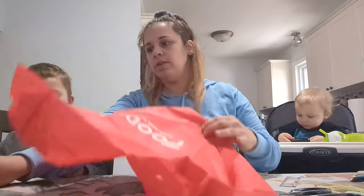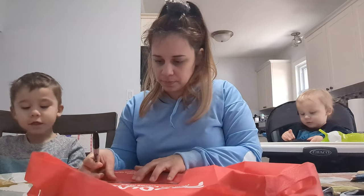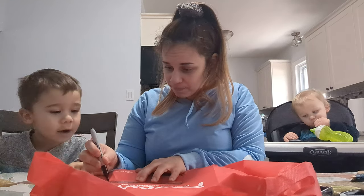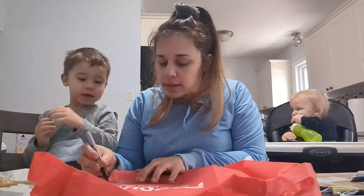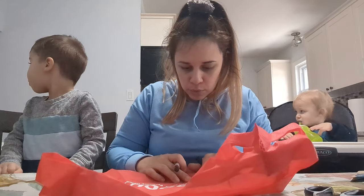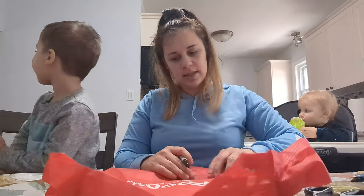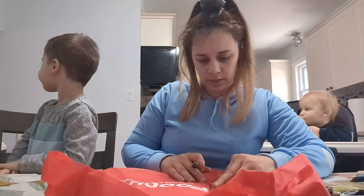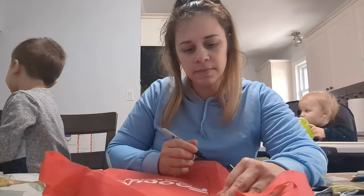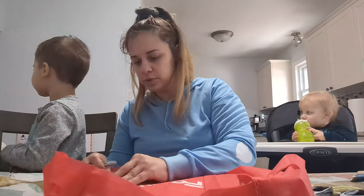Where did my marker go? There. The marker. So 20 centimeters. You see how I cut? You see everybody? I cut here. Yeah, but mommy, you need to cut it here. I need 5 more. Okay. And then again. And then 5 more. Okay. And we'll do the same on this side.